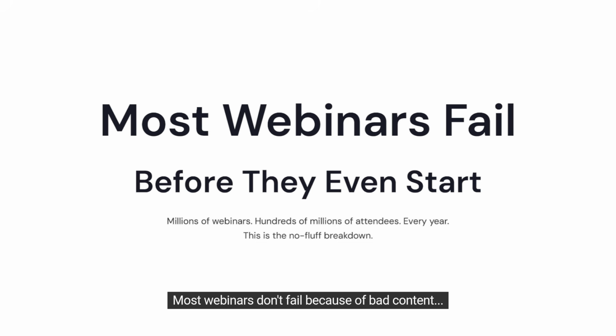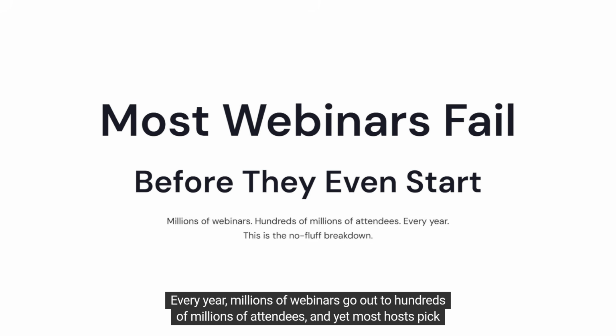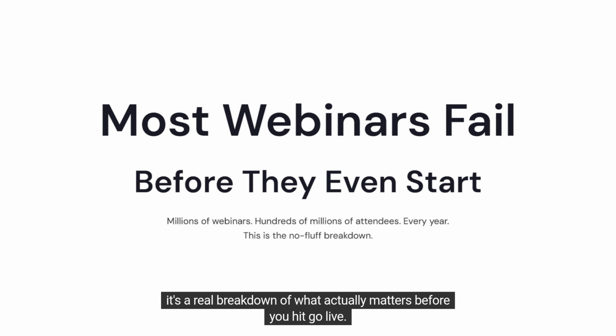Most webinars don't fail because of bad content. They fail because of bad streaming quality. Every year, millions of webinars go out to hundreds of millions of attendees, and yet most hosts pick their platform almost randomly. This isn't a sponsored list. It's a real breakdown of what actually matters before you hit go live.